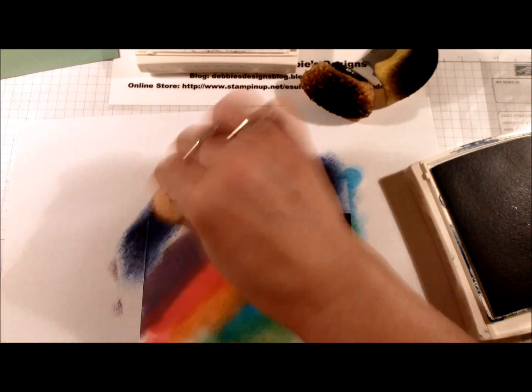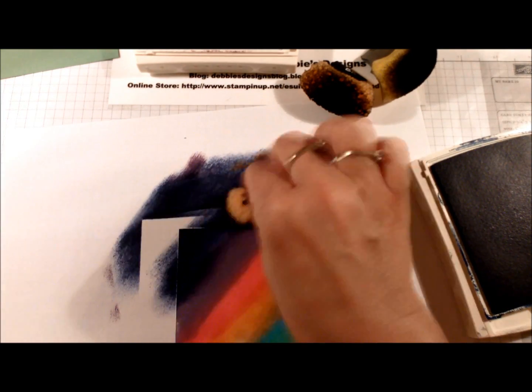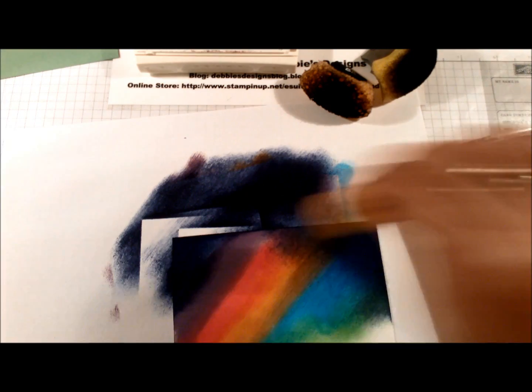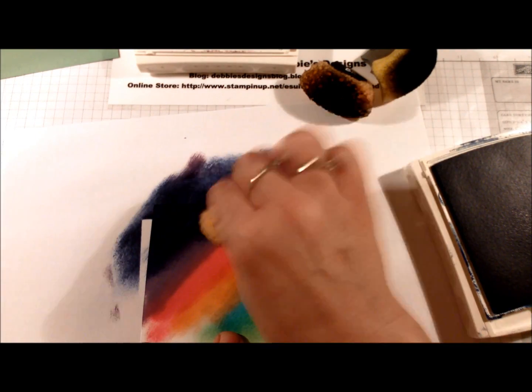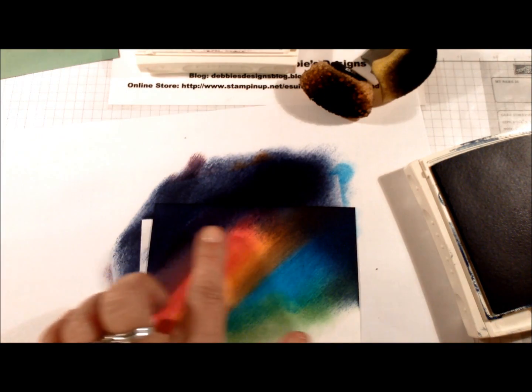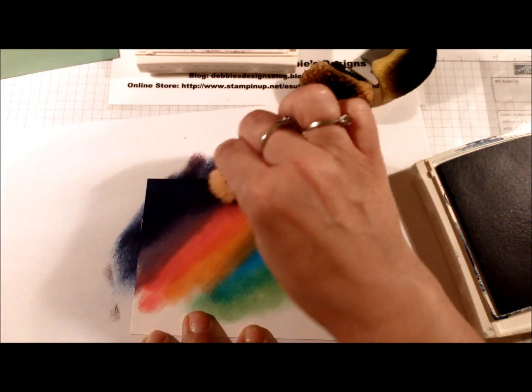And I'm going to do the same thing in this corner, but keeping with the diagonal lines that I've got going on. And again, I've got all the edges colored. Now I'm going to start dragging very lightly.